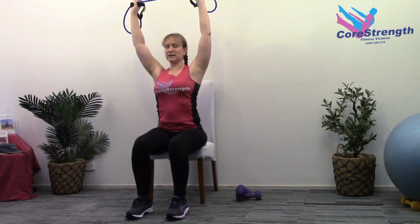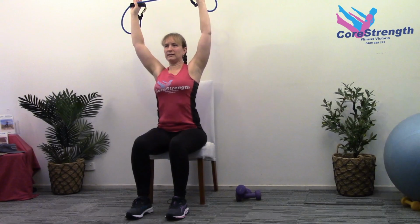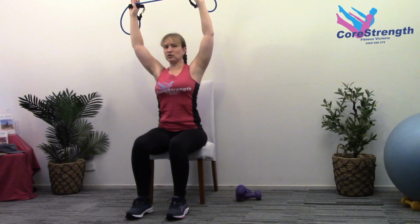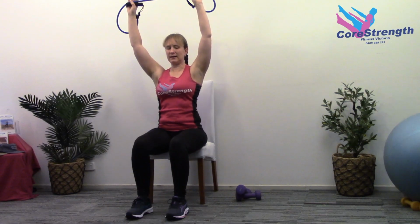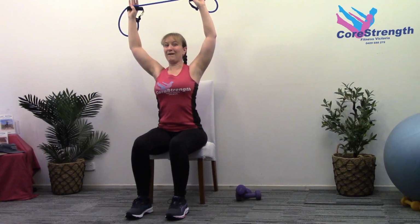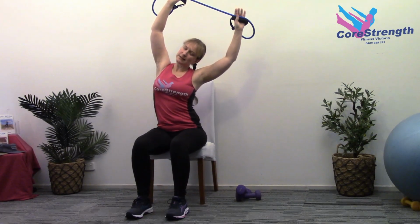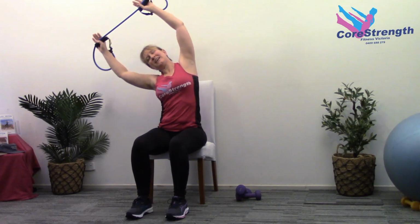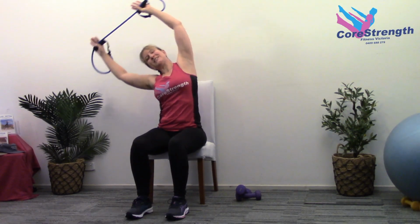Let's open the chest. So shoulders back, 1 and 2. Feel the shoulders drawing back, and 4. Last one, and hold. Squeeze the waist. You're not going to go very far. And up and squeeze the waist. Keep those arms lifted high.